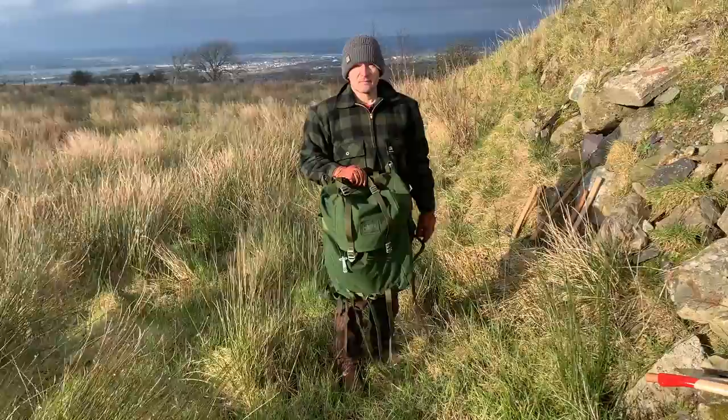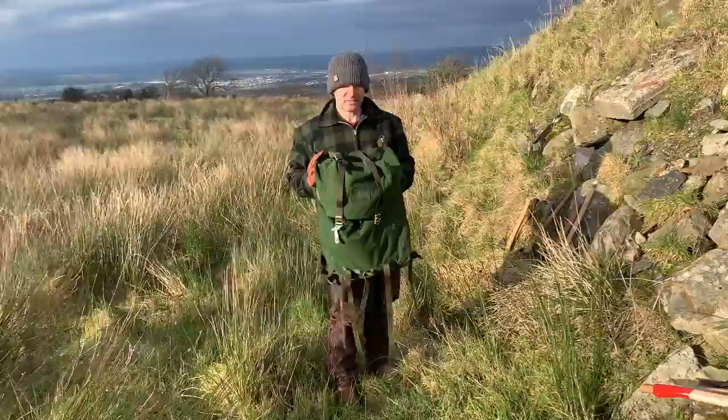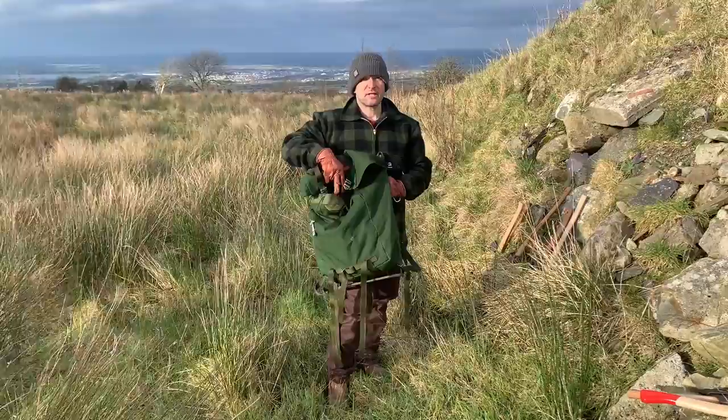Okay, so the next test is portability or packability. So I've chosen the LK35 Swedish Army surplus rucksack, and it's fairly popular in the bushcraft community. Relatively modest size, and it has got an axe loop. So I'll be putting the axe in the axe loop and seeing how it fits.